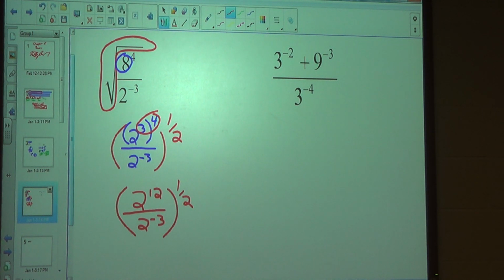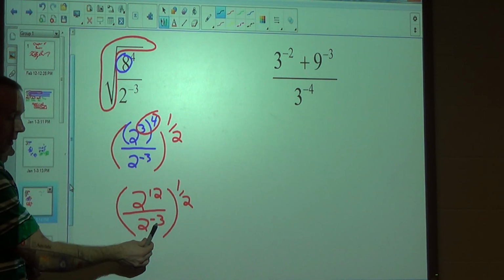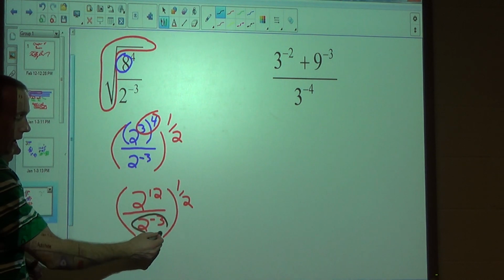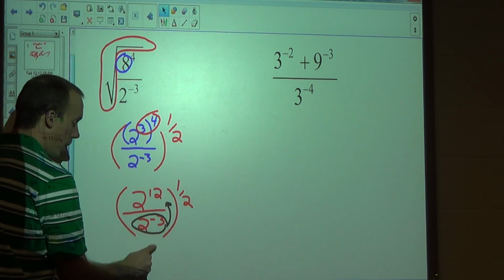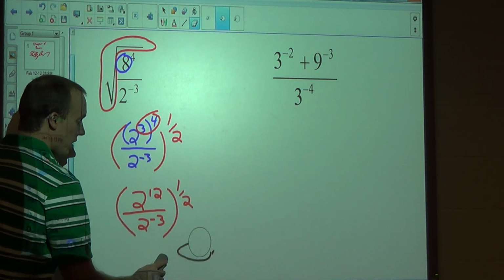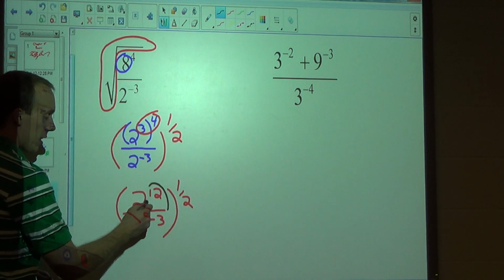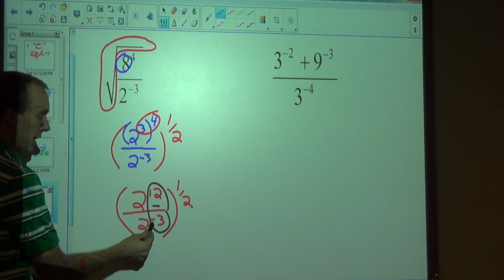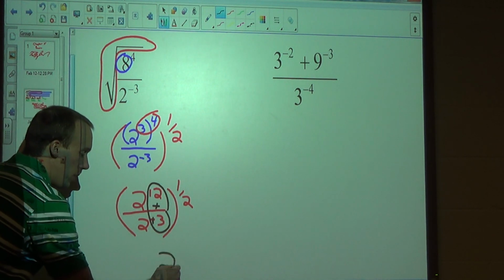Yeah, so flip. If you like to flip stuff, you could move this guy where? Up, and there'd be 3 more of those 2's on top, which would get me to how many 2's altogether on top? 15, okay? Or, if we use our rules, what's the rule if you divide the same base? Subtract. So what's 12 minus a negative? Minus a negative turns into what? 15. You see how it also gets me to 2 to the 15th?